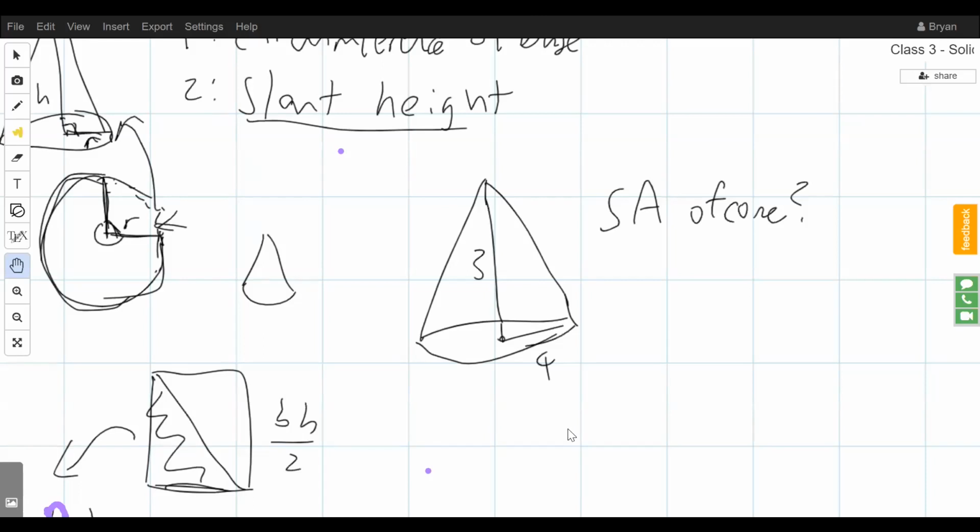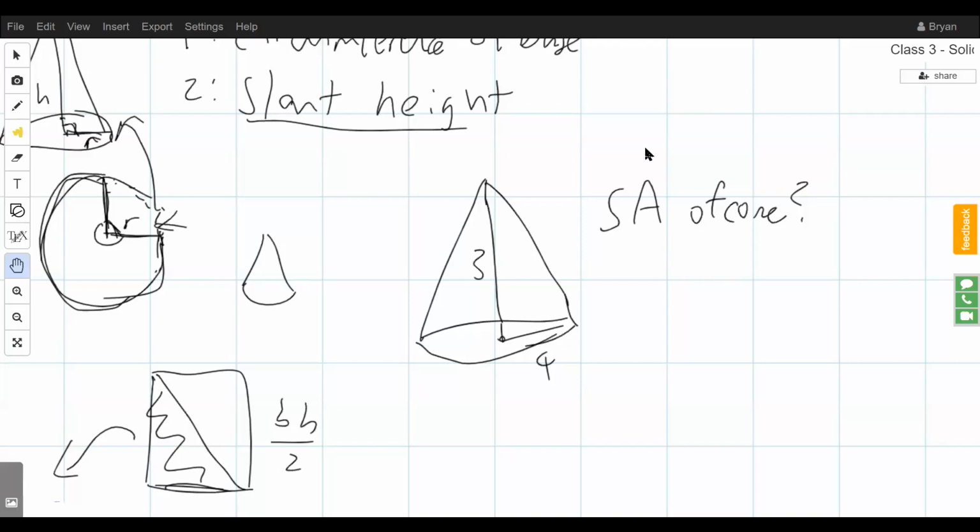Okay, will someone raise their hand? So I had a quick idea. We're trying to find the surface area of the cone, right? So basically, just find the area of the circle, which is going to be 16 pi, and then you have to find the area of the actual cone part. So you can roll it out, and basically it would be 3 times 8, if I'm right. Am I right, Brian?